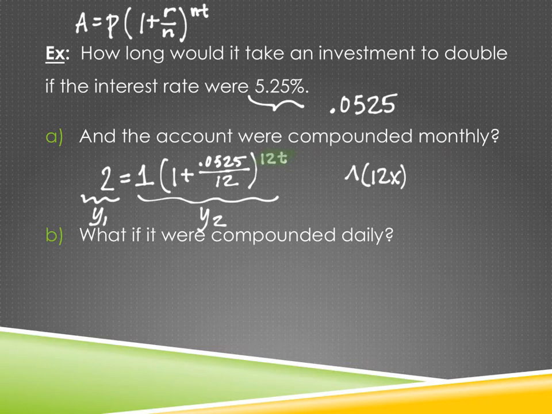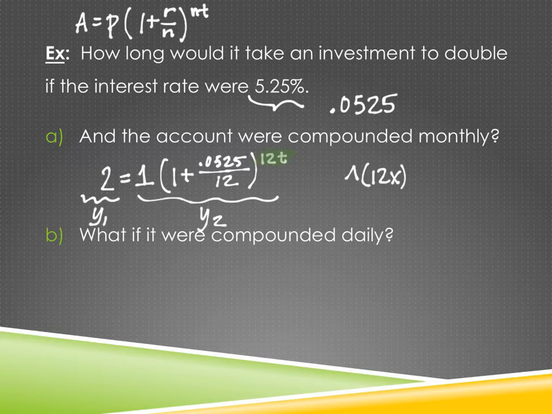Okay, so let's think about this realistically. T, or x, it doesn't need to be negative, right? It's not going to double in the past. So as you're setting your window, you can start your window as the x min of 0. It's not going to go backwards. There's not a real good indication of what we should make the x max, but usually 20 or 30 will do it for a doubling problem.